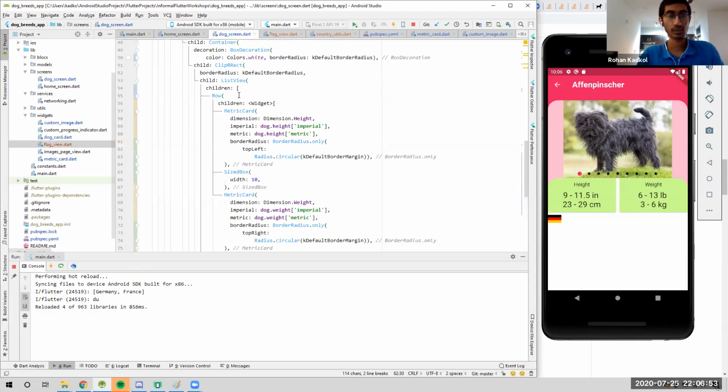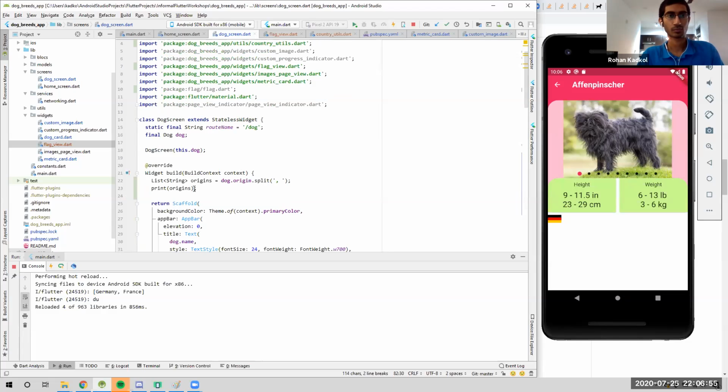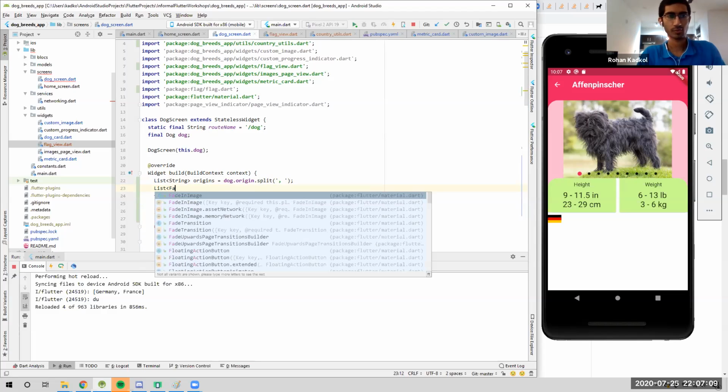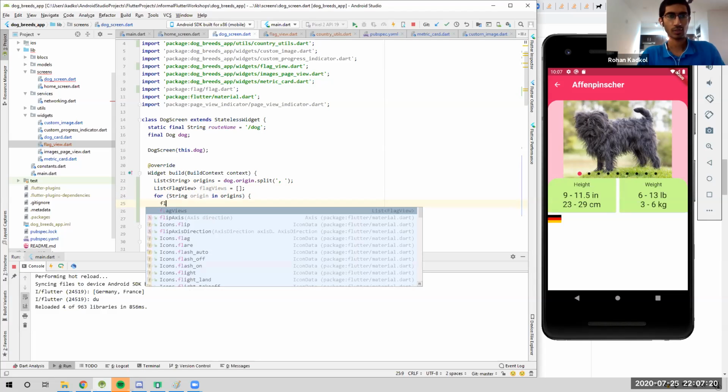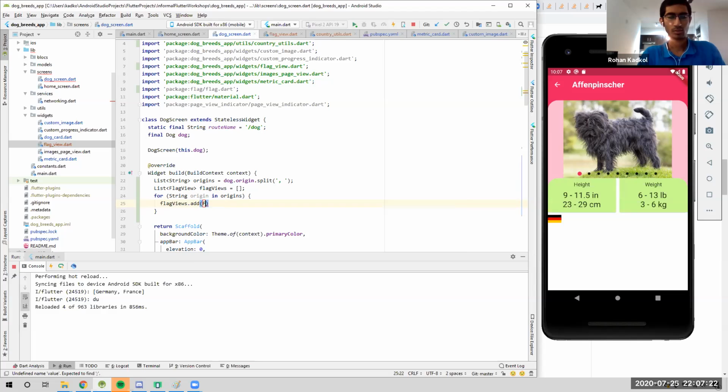Now let us create this list. Origin. So we'll do for string origin in origins. So here we'll create a list of flag views. List of flag views. We'll do flag views dot add flag view. What will add?